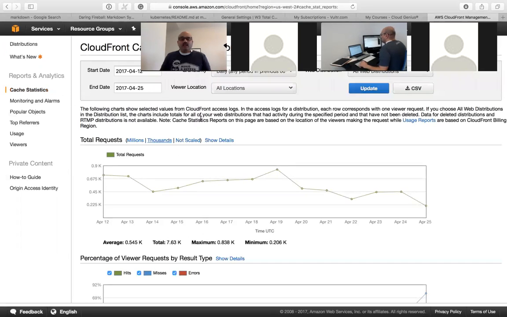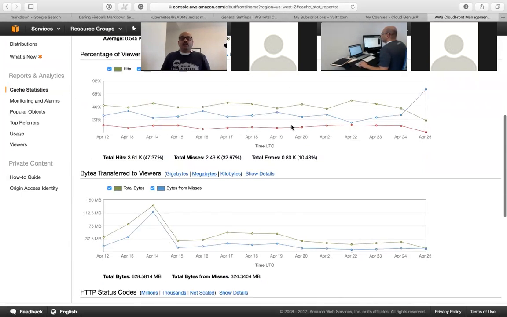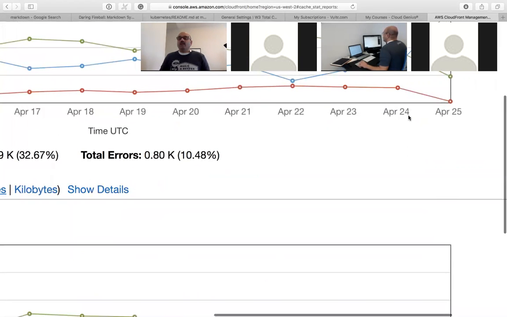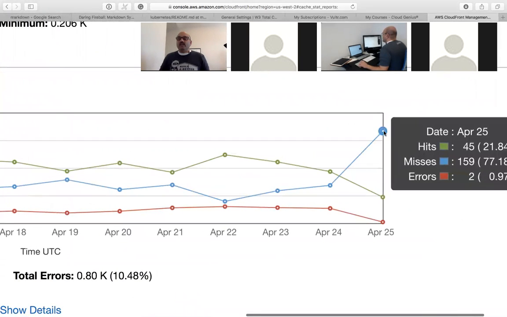You can see that this seems to be getting a lot of requests, and there are some green items and some recent blue items. You see the blue items popped up higher because of a lot of misses. The misses started to happen from April 24 all the way through April 25. You see the blue line go up, and blue indicates a miss.